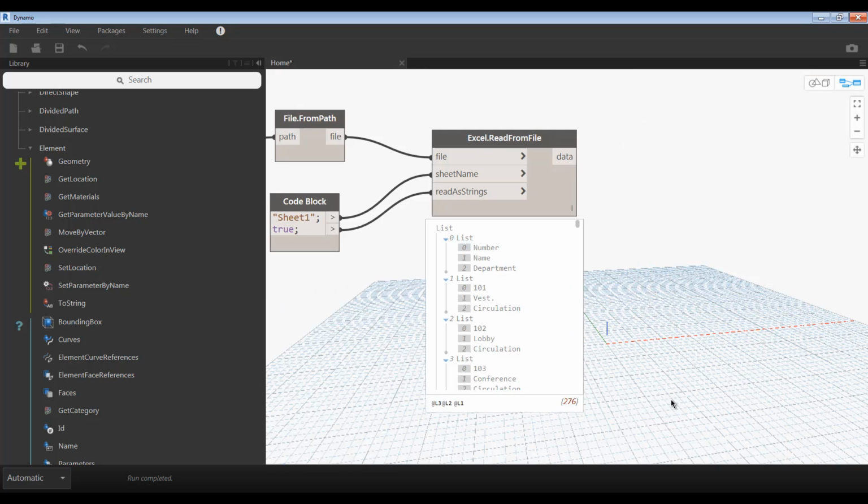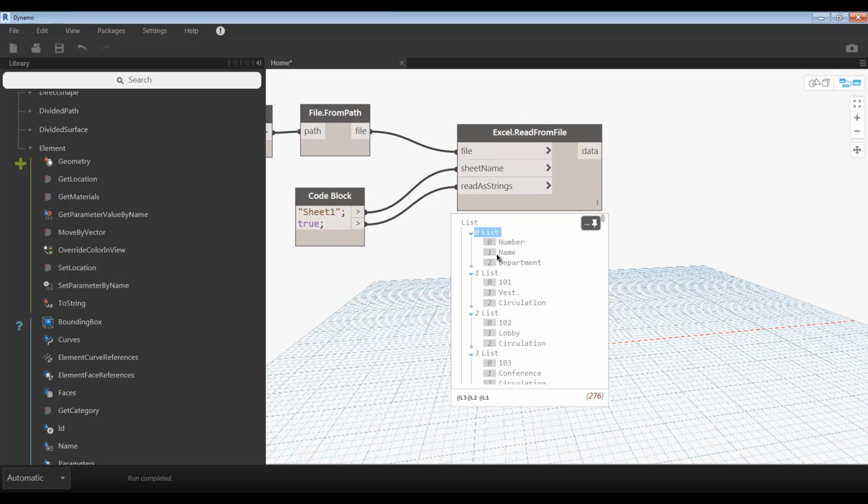So let's talk through that. What we know for a fact is that this list at index 0 is our header row. We don't want to work with this at all. Number, name, department, the words aren't useful to us. It's useful to someone reading, but it's not useful to the machine that's churning through this operation for us.